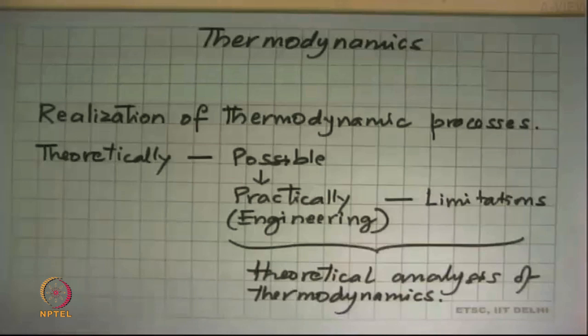So theory tells us that there are a lot of things possible. In practice, there are some things possible, and on that also, there are certain restrictions in their use. So we will continue with that, and then we will look at how we can use all of that knowledge of what is theoretically possible, but what is practically realizable. And then we'll look at what the closest one can come to creating a Carnot cycle.